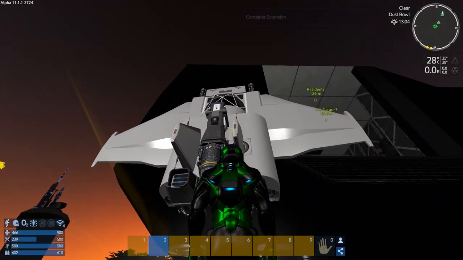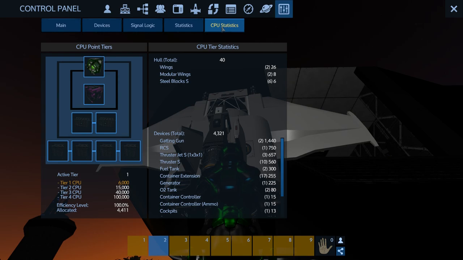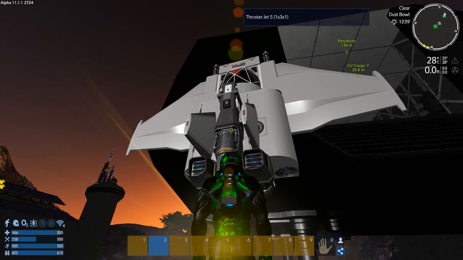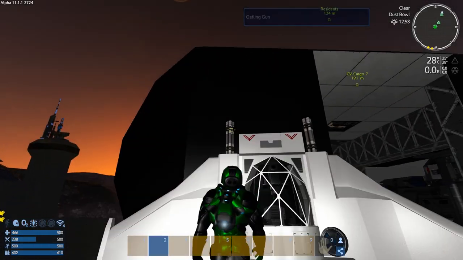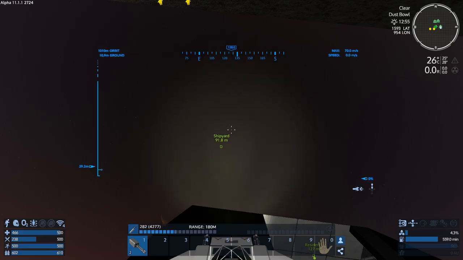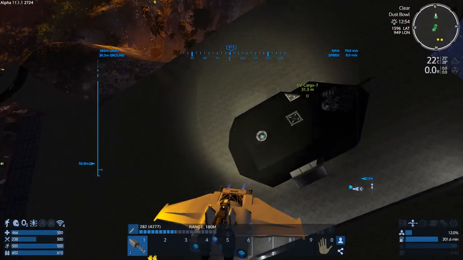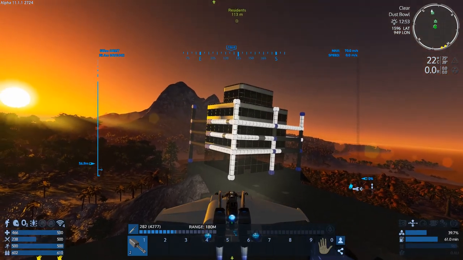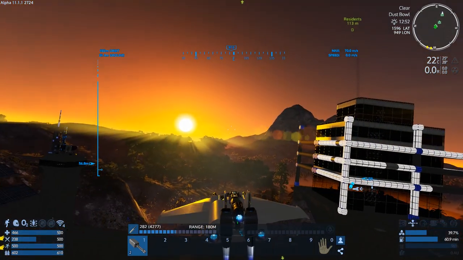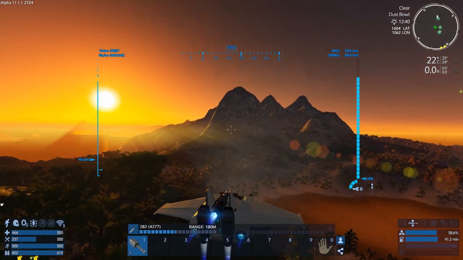Okay, so let's take a look and see what the CPU is on it. I think it should still be fine. Yeah, so we'll see if the one generator can handle it. So let's jump in and fire it up. Whoa. Okay, 10G. Holy crap. Oh my god, yeah, that's thrust. And then going forward, max is 70. There we go.